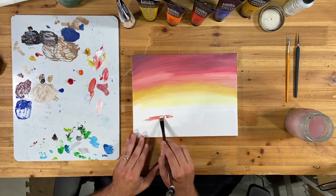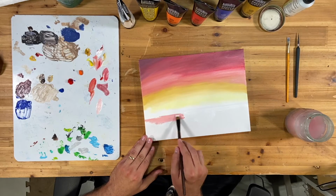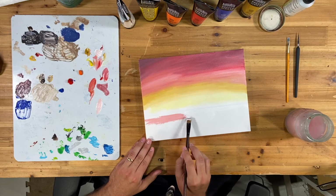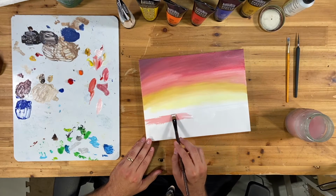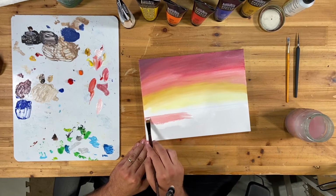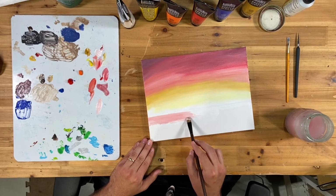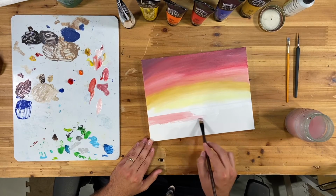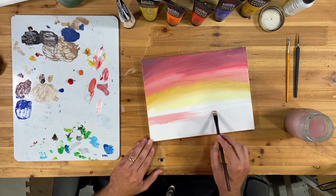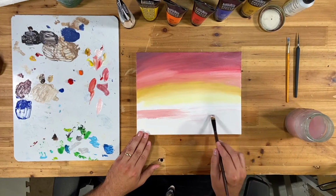That's still too light. Kind of work our way around here. And here I'm doing nice horizontal strokes, and we want them to be horizontal, especially with the water, because any ripples that appear in the water will appear horizontal. So I'm just kind of adding a few throughout there as well.